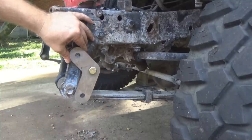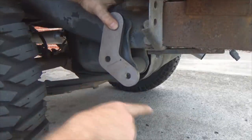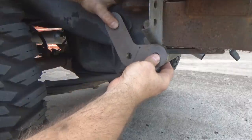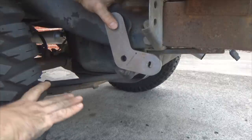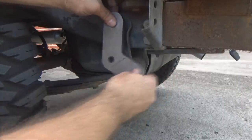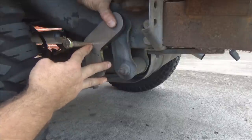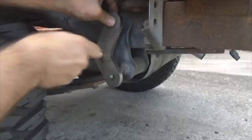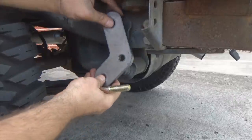Now we're looking at the back of my '91 YJ. This is the proper orientation for mounting boom shackles in the rear. When you go into full compression with your tires stuffed up in your fenders, it's pushing the shackle back, allowing your spring eye to get back toward your crossmember. When your axle drops into full downward articulation, the shackle will come up and the bolt will limit against the frame to prevent bending your leaves.